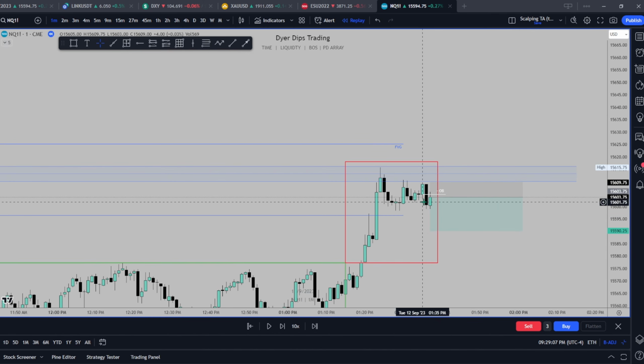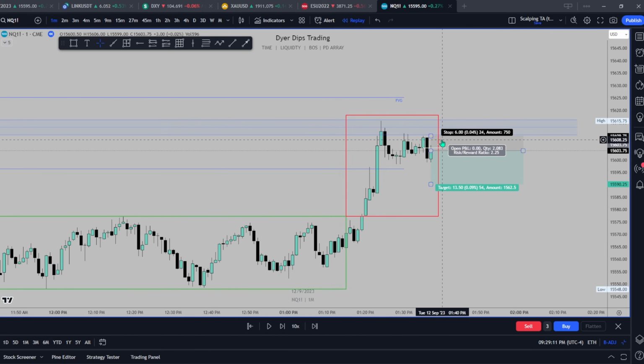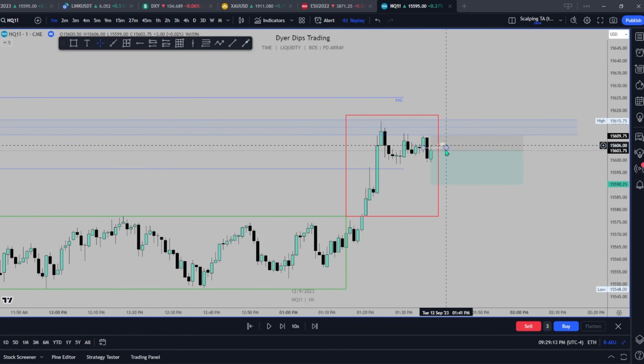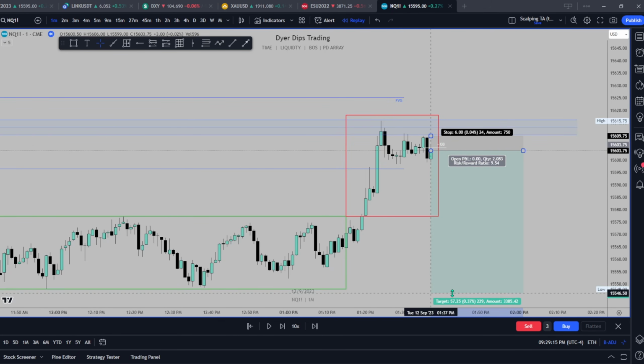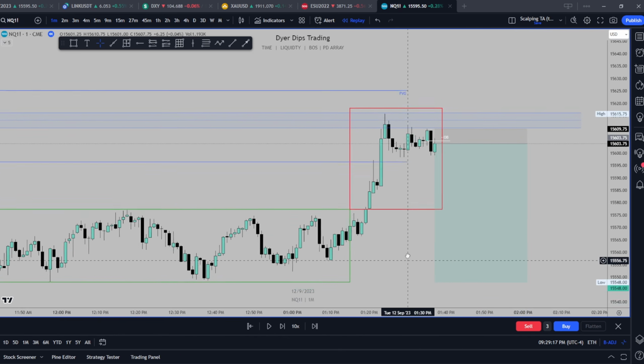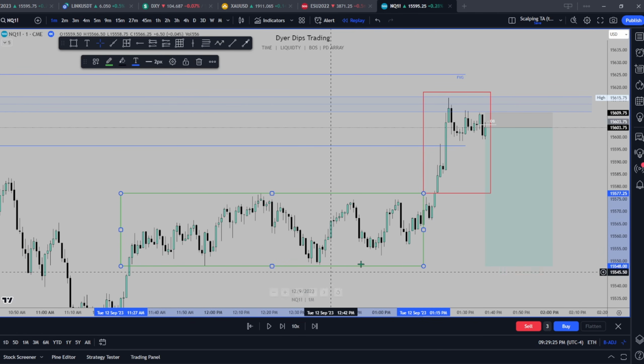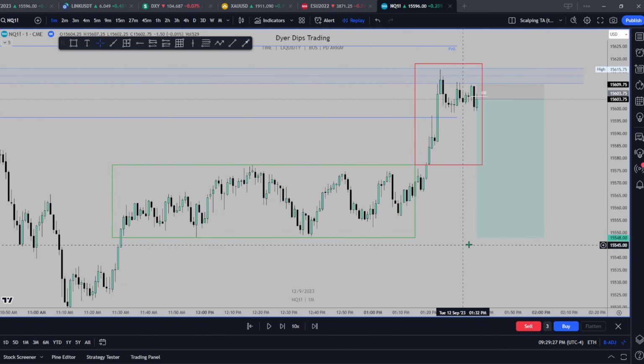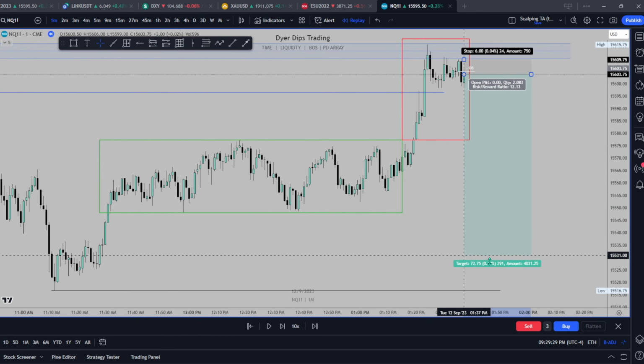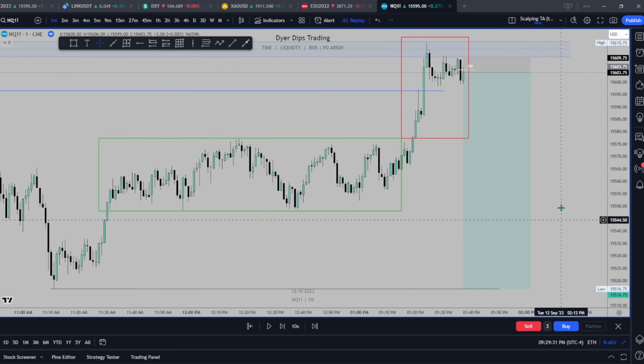If I'm correct in this being the manipulation candle, there's no reason for price to go above it. So that's a pretty safe stop loss, even though it's real tight. And your first target should be the lows. Now this is also lunch low. So there's lots of liquidity down here in the form of relative equal lows, and it's also our consolidation low. So this is your first primary target here, and I'm also looking for price to go down here.